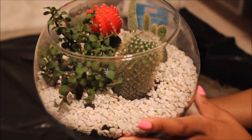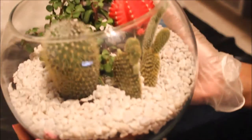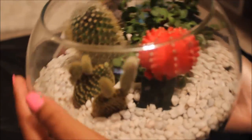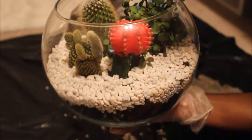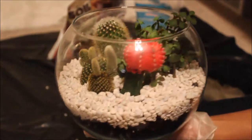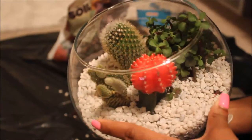So this is my completed terrarium — I'm so happy with it! All the poking and the thorns was so worth it. It is so pretty — the soil with the white gravel looks so great. I've got my succulent looking great and I can't wait to put it in my room in the best place possible. Thank you guys for watching! I will be having a lot more awesome do-it-yourself videos like this one, along with summer arts and crafts because I do paint. Be on the lookout for those videos — I hope you guys enjoyed, bye!